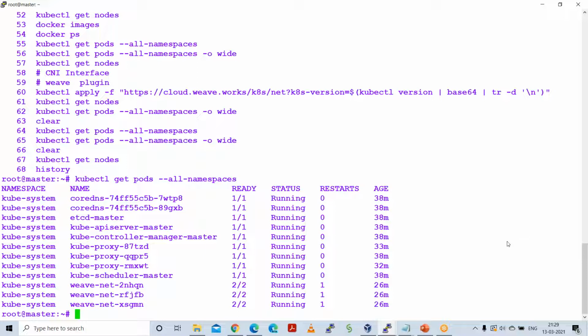Abhiram, is that okay? How do you differentiate static versus dynamic? I will explain that when we deploy the pods in some time. There is a command called kubectl get deployment.